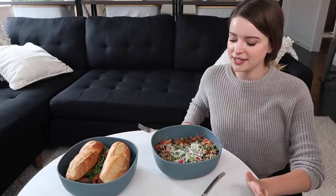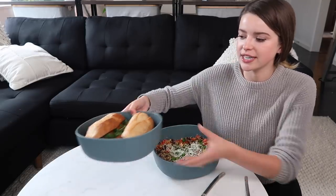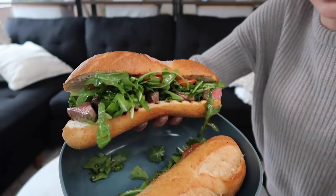This arugula is very fresh. Okay, I've completed 2 dishes, and it actually did take me about 35 minutes to do both of these. I just wanted to show you Brooke's sandwiches. Put them in here so that he can keep them for later. There's a good view of that.